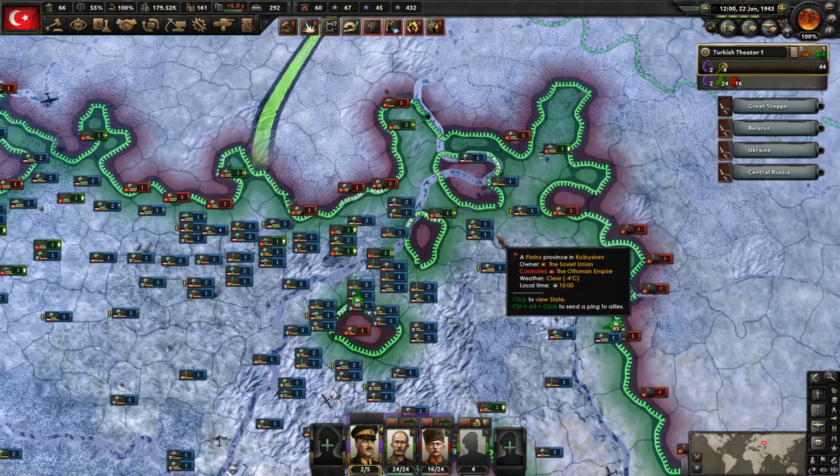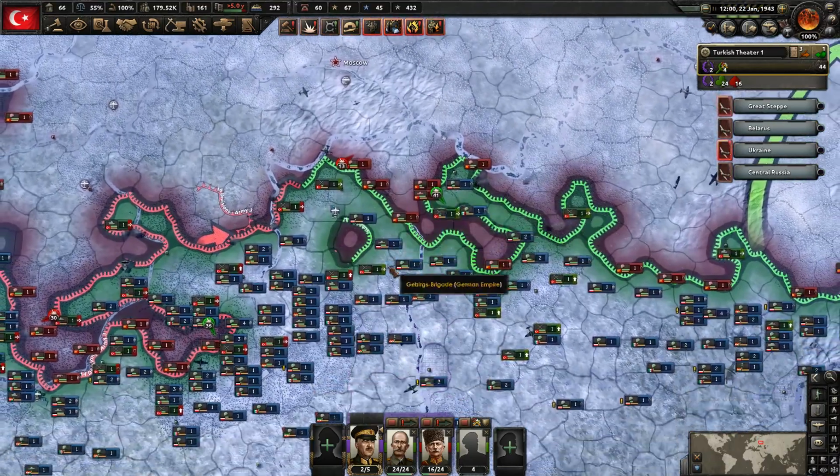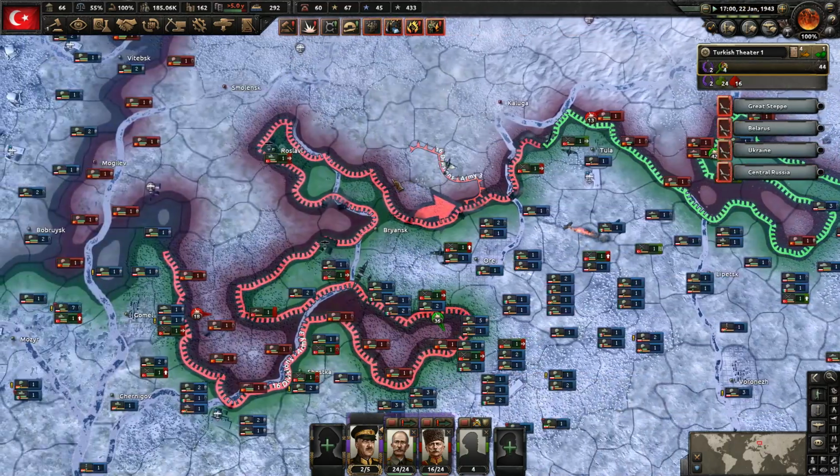I think one tick is a 20% or 10% bonus to attack and defense? I don't remember. It's either 10 or 20%. Yeah, either way, it is influential and something you have to consider.